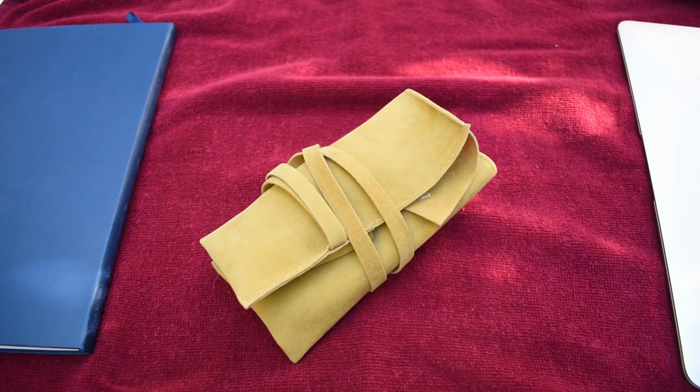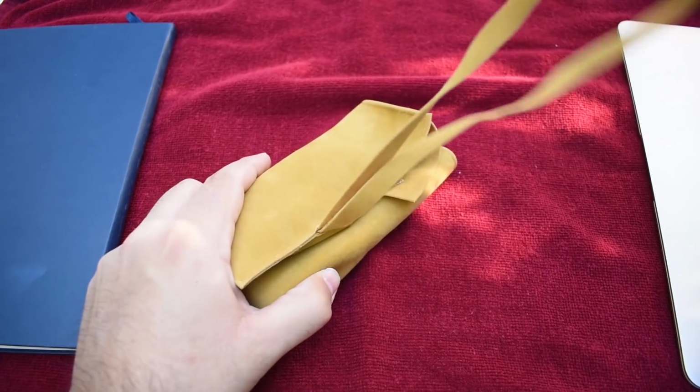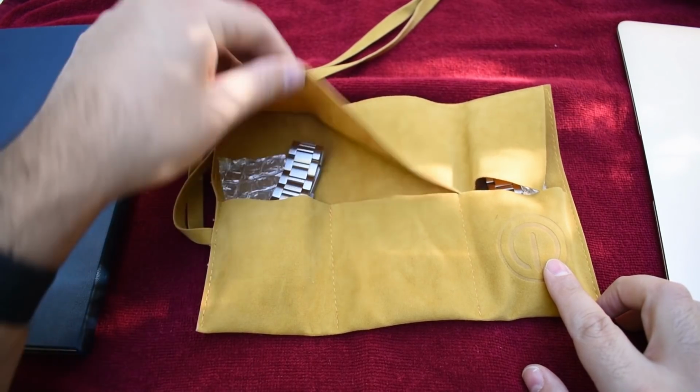All right, now guys, we already know that one of the most common themes when it comes to microbrand watches is the very prolific watch roll. I don't know what it is about microbrands wanting to send their watches out in watch rolls, but it seems to be super common. I don't have anything against it. It's just very common. And we have two different watches to choose from.